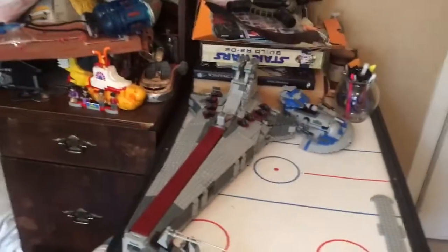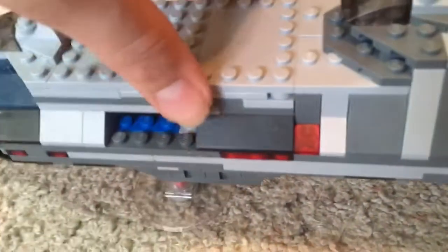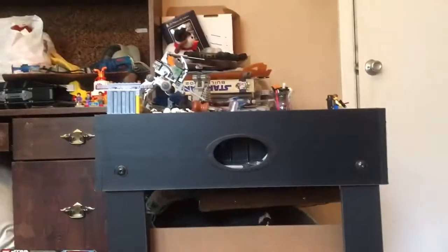For the Separatist Dreadnought, it has this section up here and then this part down here, which is mainly just the back stand. I'll show you the underside — here's what it looks like. This was made after I built my Venator. After making all those things, I didn't have many useful parts left since they all went into the Venator, so I had to work with what I had.